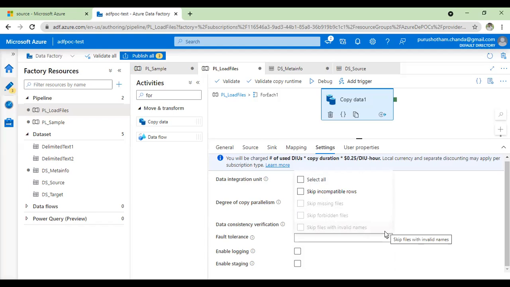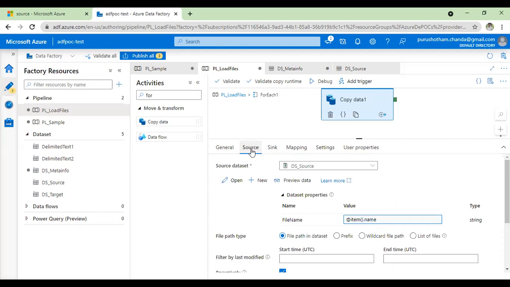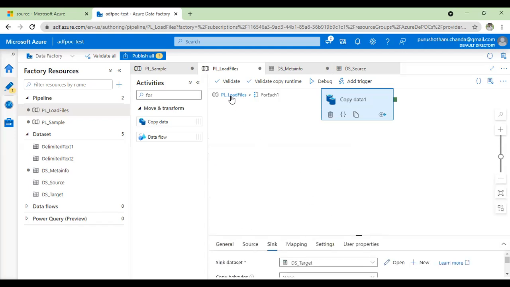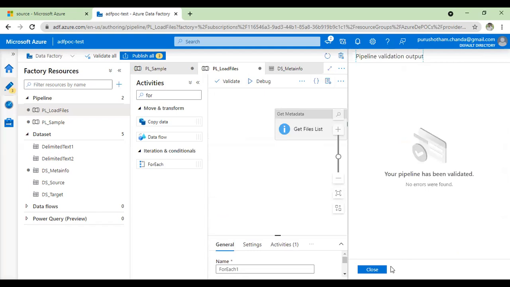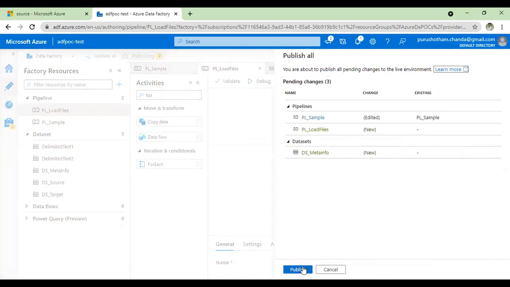I use the source which has a name, and the sink is a generic one. Now let me validate this. Yes, validation is done.